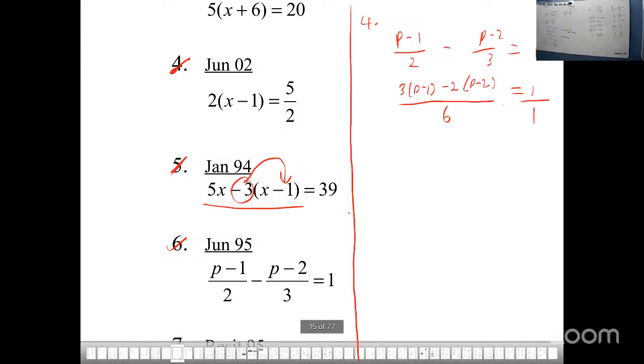Now I can cross multiply because I have 2 fractions and an equal sign. So I'll get 3p minus 3 minus 2p plus 4, equals 1 by 6, which is 6. Bring the like terms together. 3p minus 2p is equal to 6 plus 3 minus 4. So I'll move across the 3 and the 4. So I'll get p is equal to 9 minus 4, which is 5. Answer is 5. That's okay? So you simplify the left side and then work it out.